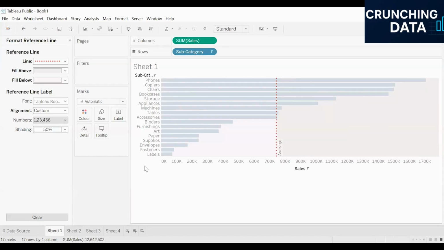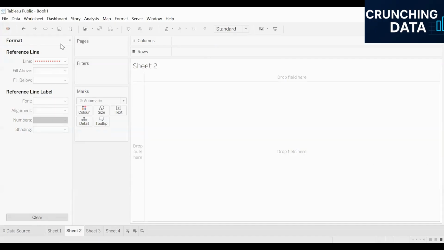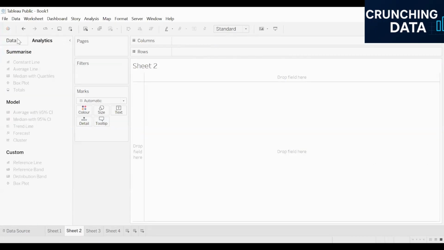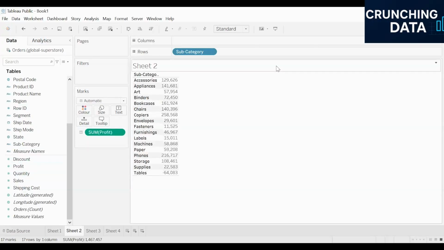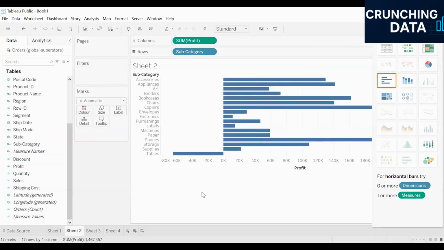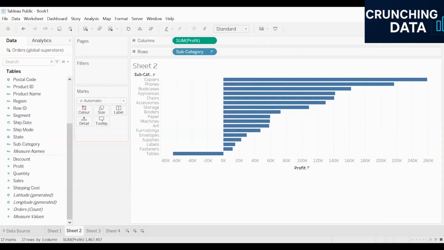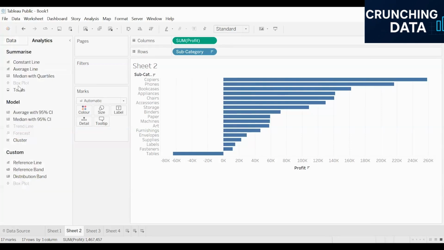Now let's talk about any other kind of average line. Let's say instead of this whole table, if I'm making multiple panes and if I'm taking the average line on top of it, how can I do it? So let me create an average line again. For that, what I'll do is, again, I'm going with the subcategory wise. This time I'm going with the profit option. And in the show me, I'll convert it into the horizontal bars. Let's arrange the data in the descending order and let's try to create an average line now. If I'm dragging this average line, again, it is asking these options, table, pane, and cell. Let's see what will happen if I choose pane.